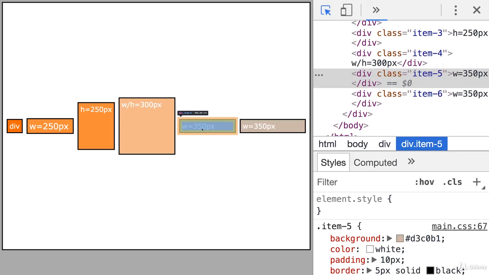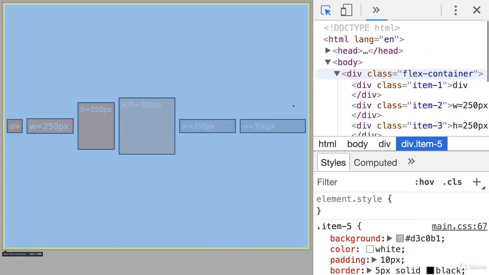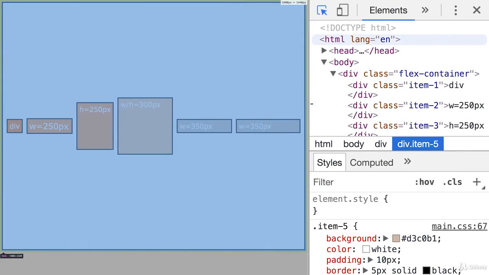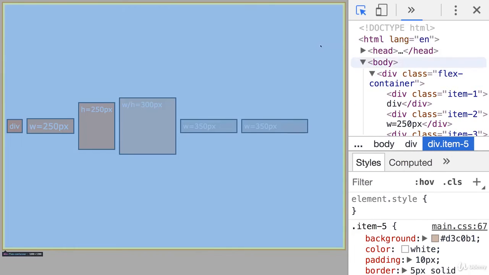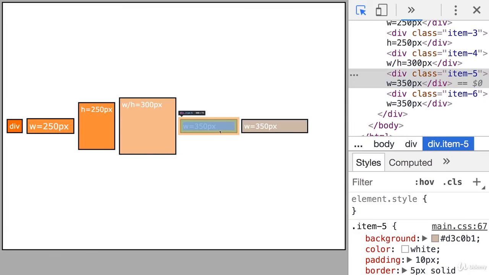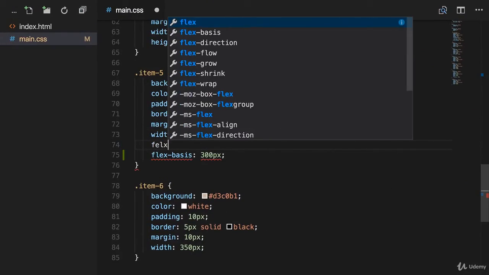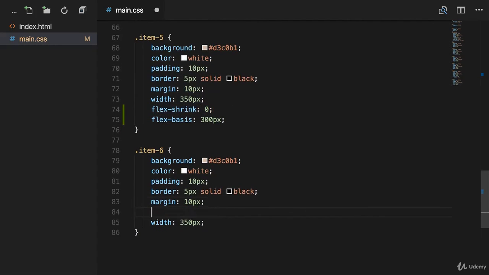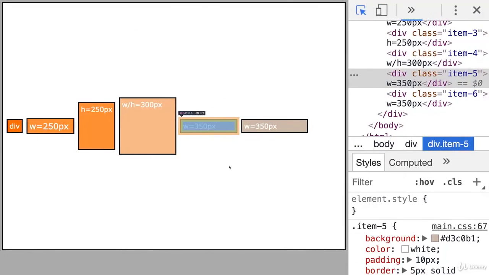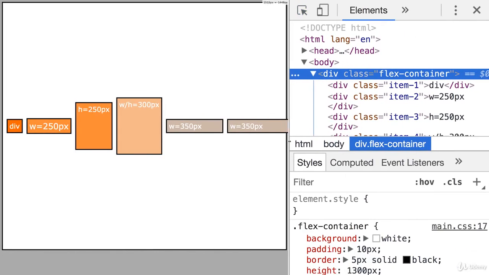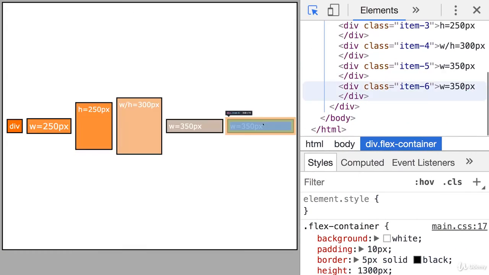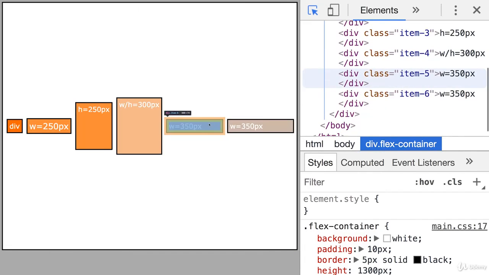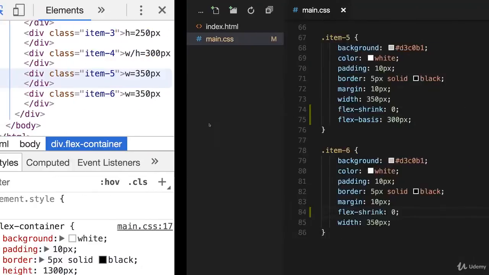Therefore, as we now are in a view which is kind of smaller than the initial one, as you can see it right here, we don't have these 300 pixels. If I now increase the size, you can see we have the 300, or if we go back right here and add back flex shrink of 0 and maybe do the same thing for the last item again, because I think it makes things a bit clearer now, like that. Then we can see if we reload the page, no matter what we do right here, we will have 350 pixels for our last item, and 300 pixels as defined by the flex basis for the fifth item. So that's what happens right here.